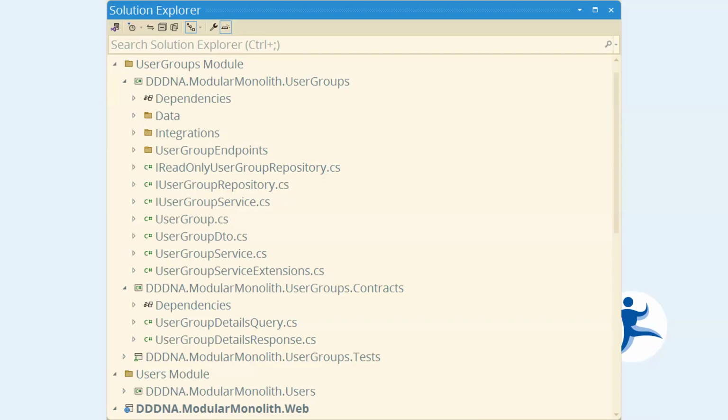Now, if you write microservices and you decide that the way you want them to communicate is with direct API calls between them, you end up in pretty much the same problem, except that Visual Studio isn't going to help you out in that case. The problem I mean is that if user groups decides it needs some data from users, and they're both microservices, so it calls a get by ID on the other microservice, it has a direct synchronous live dependency on that other microservice being up, which means that they're no longer independent, which means that you're moving toward the distributed monolith anti-pattern that you really don't want.